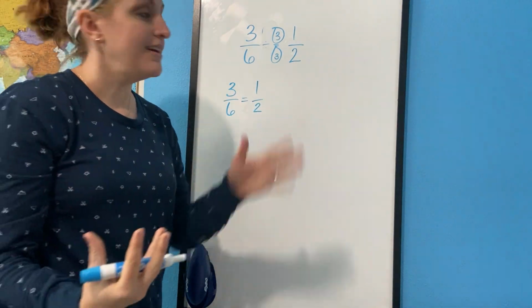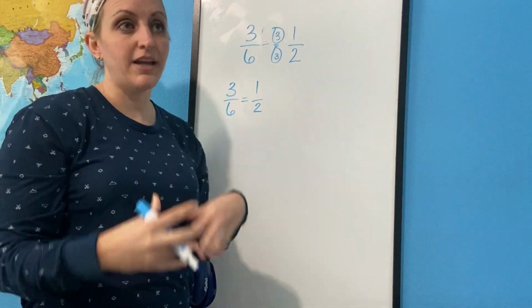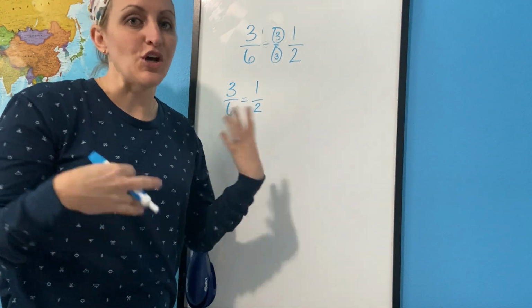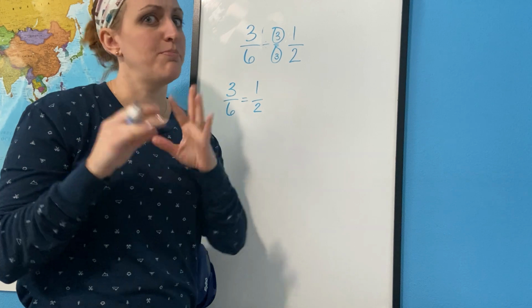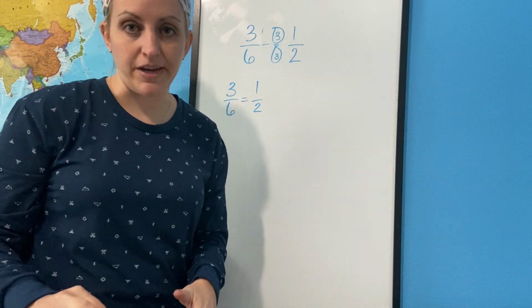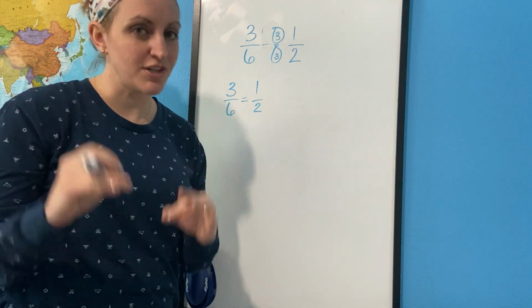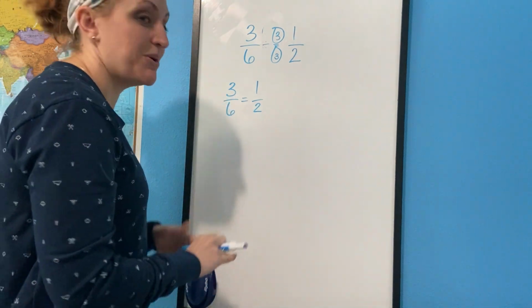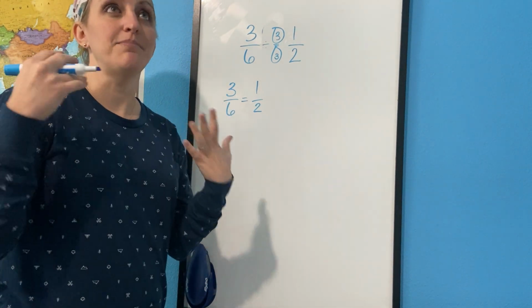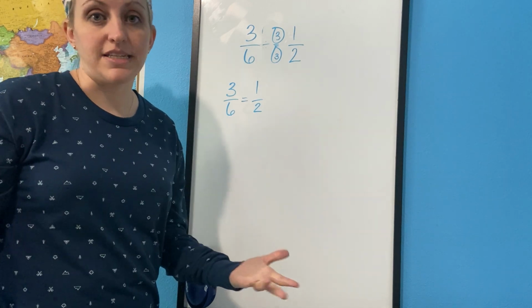Okay, again, this is definitely the trickier way. If you're just asked to list 3 fractions that are equivalent, I would by far recommend multiplying because that's easier. Okay, again, with equivalent fractions, we want to work smarter, not harder. And we want to pick strategies that make sense and are easy to use.